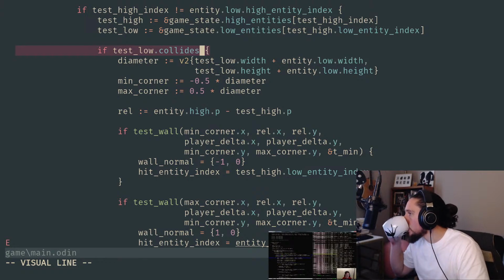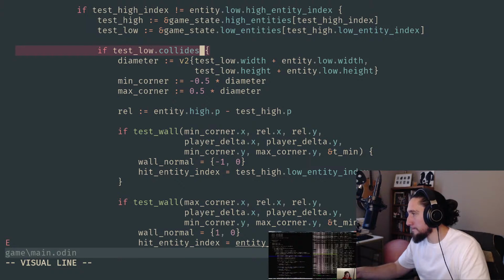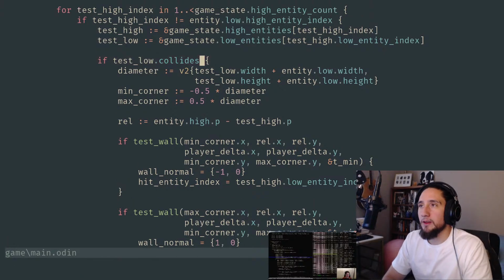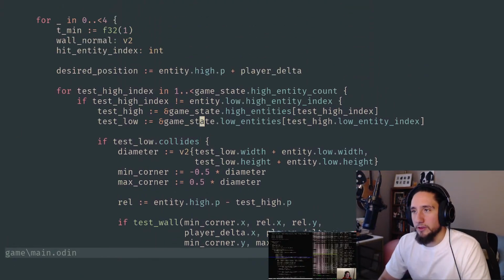And I guess I could wrap these guys into an actual low and high if I wanted to. All right, let's go ahead and do that. So if I do the entity structure, because I'm trying to figure out whether or not I want this to happen, right? Test entity low index equals test entity high, test entity low. So okay. And I do feel like that's probably the saner thing to do.